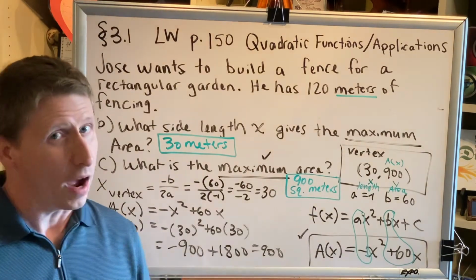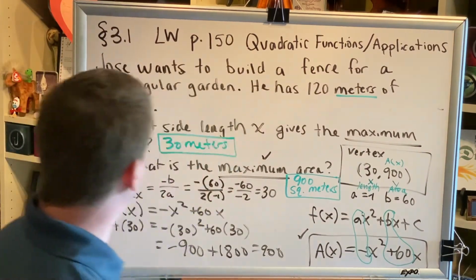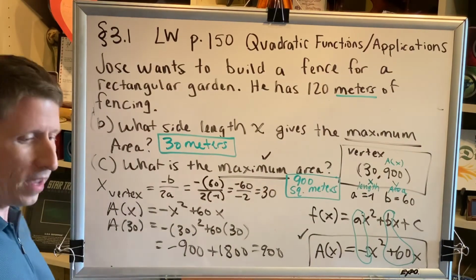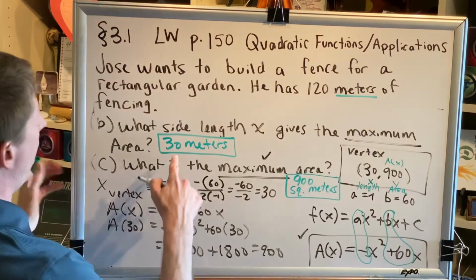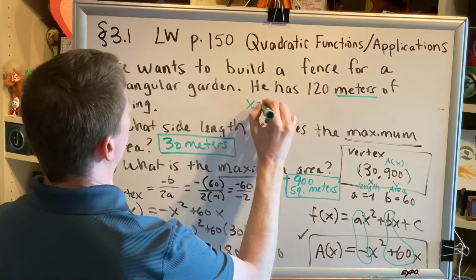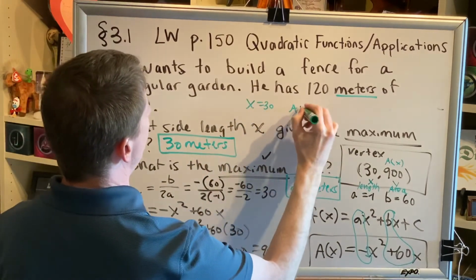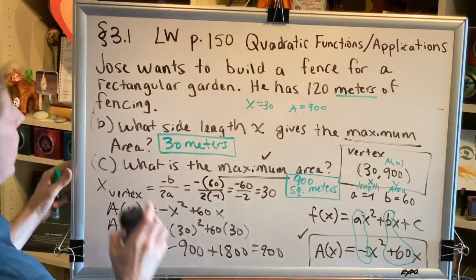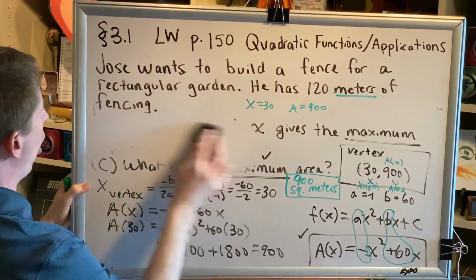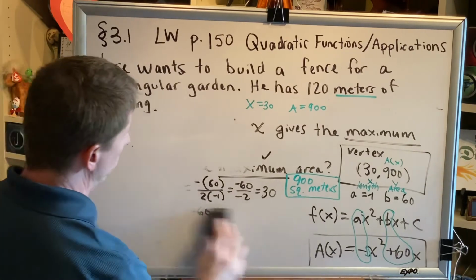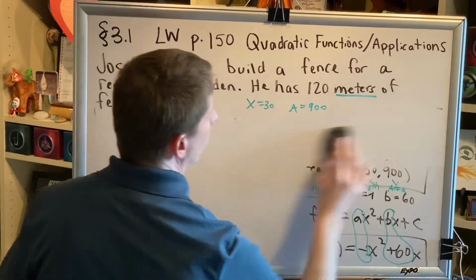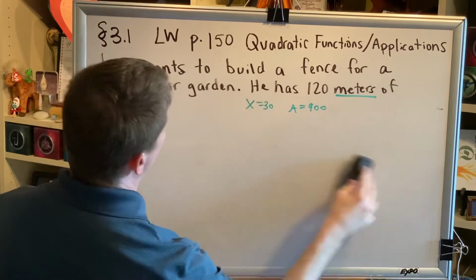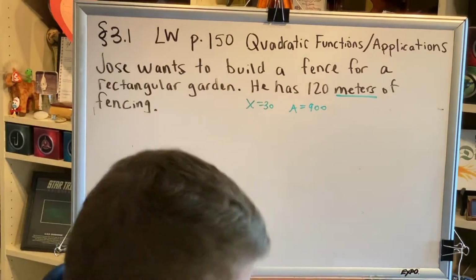Okay, we've now finished this problem. However, before we move on to the next one, I want to say one more thing. Remember the answers that we got here. x equals 30. And A equals 900. If you take a rectangle and you make sure that all of the sides of the rectangle fit the equation for this problem, you're going to find something very interesting.